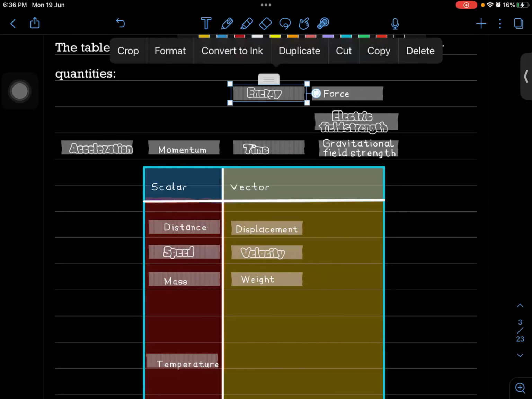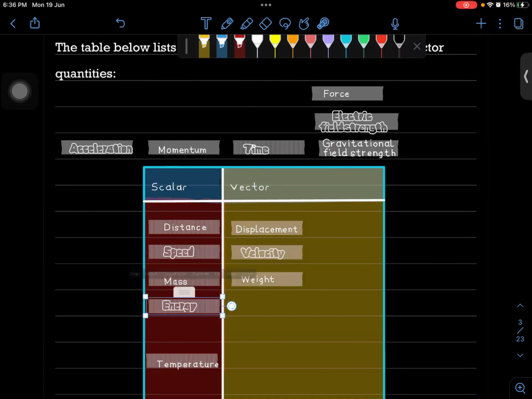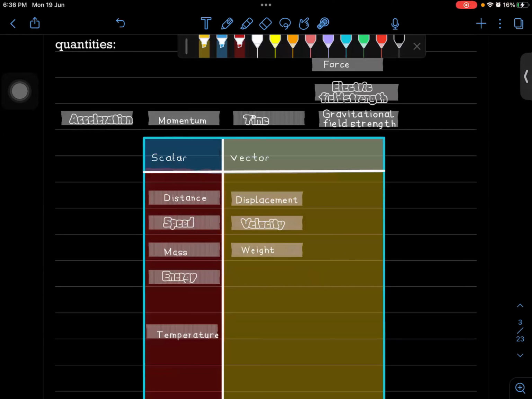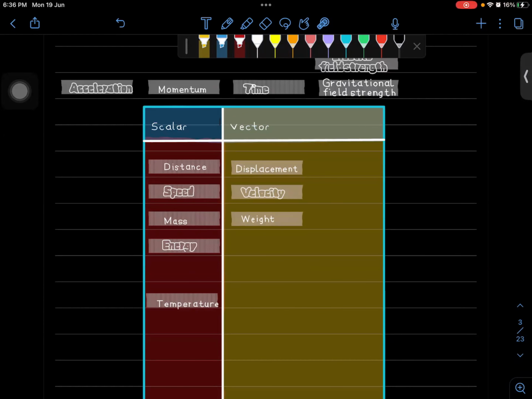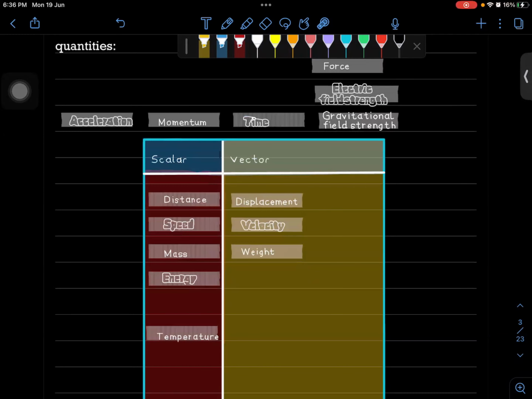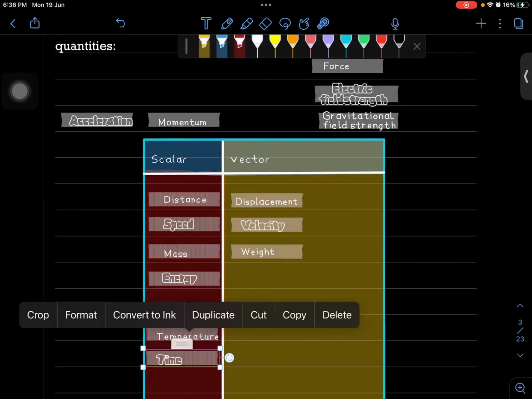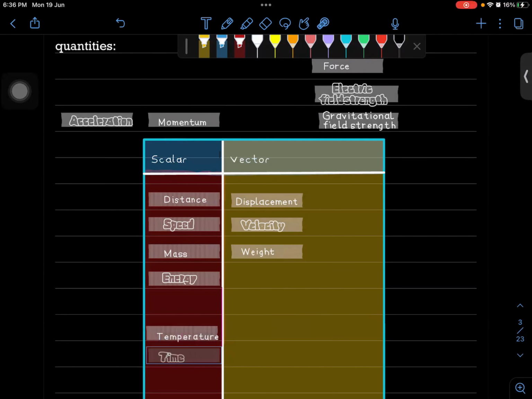कभी आपने एनर्जी की डायरेक्शन सुनी है? No, miss. Yes, so it's a scalar. कभी आपने टेम्परेचर की डायरेक्शन पढ़ी है? No, so it's a scalar. Sure. Okay, next we have time. किसी ने कभी टाइम की डायरेक्शन सुनी है? No. No, so it's a scalar.